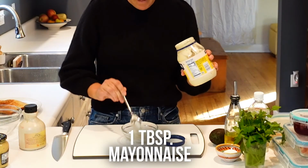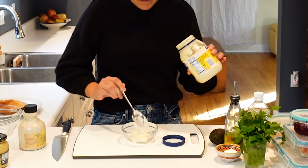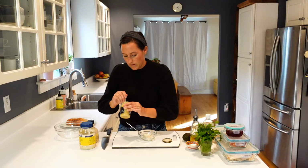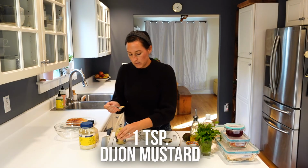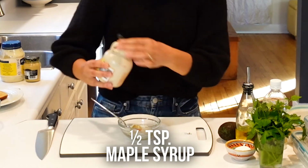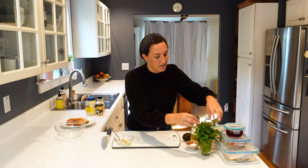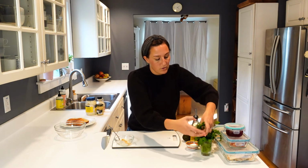So this recipe makes enough for 2 people. You can easily up the servings. We need a teaspoon of Dijon mustard. We need 1/2 teaspoon of maple syrup for a little touch of sweetness. And then we're also gonna add some fresh herbs to the mix. So I'm using that same parsley that I had left over.